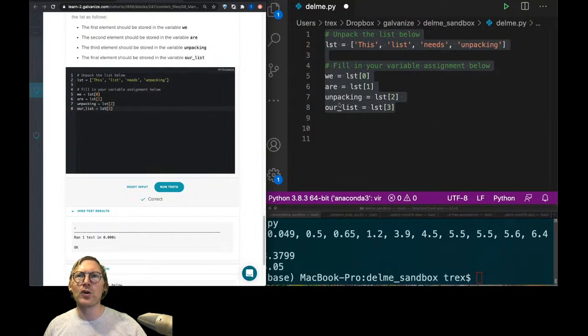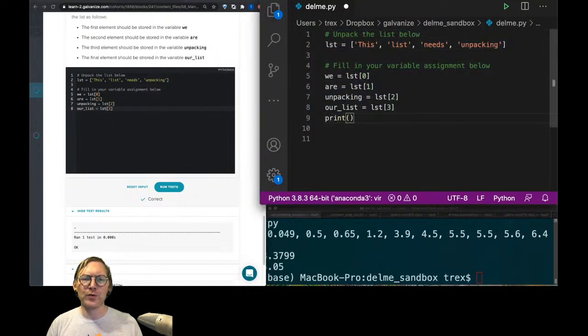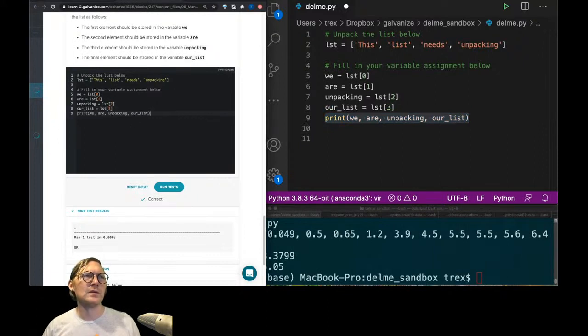And I wonder if because you're also printing. You are printing we are unpacking our list. Let's see if that doesn't work. Okay, yeah, so that should have worked as well. I'm not sure why your code isn't running, but your code should also work unless I'm not seeing an error that's in there. I couldn't copy paste it directly, but your code looks exactly the same as mine up here. So that should work also.